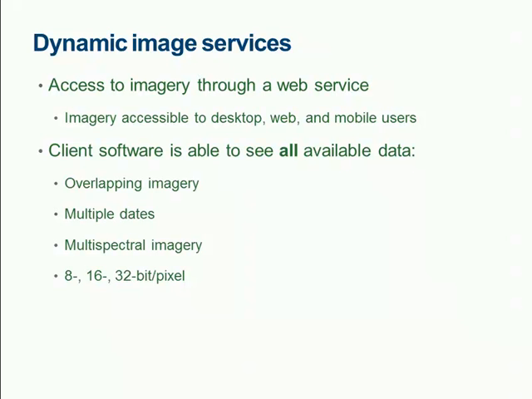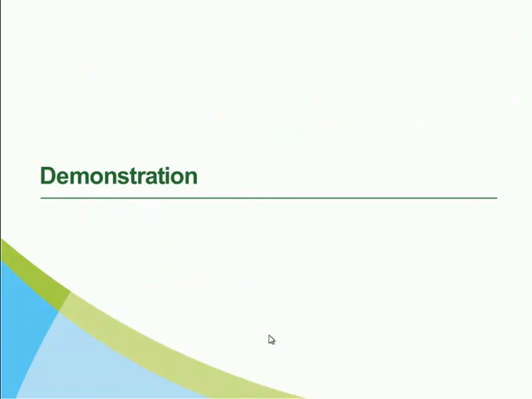In the case of multispectral imagery, dynamic services allow the users to see all of the spectral bands, not just a single red, green, blue view, as I showed with the Portland imagery and changing in the table of contents. Users can also access the full dynamic range if the imagery is greater than 8 bits per pixel, and this can be very important for interpretation or analysis. Of course, there are a lot of configuration options. The organization serving the imagery may choose to limit some of these features, but the key is that the full range of imagery is available.